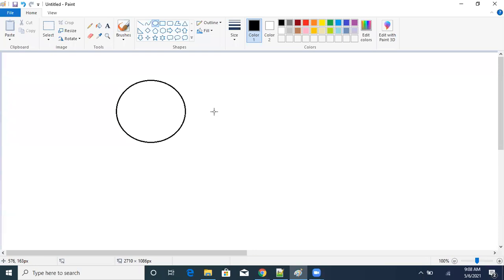If any object exists in the world, how can you say this is an object? Let us say I have a mobile phone, a smartphone. How can you say it is an object? Because it has a name.